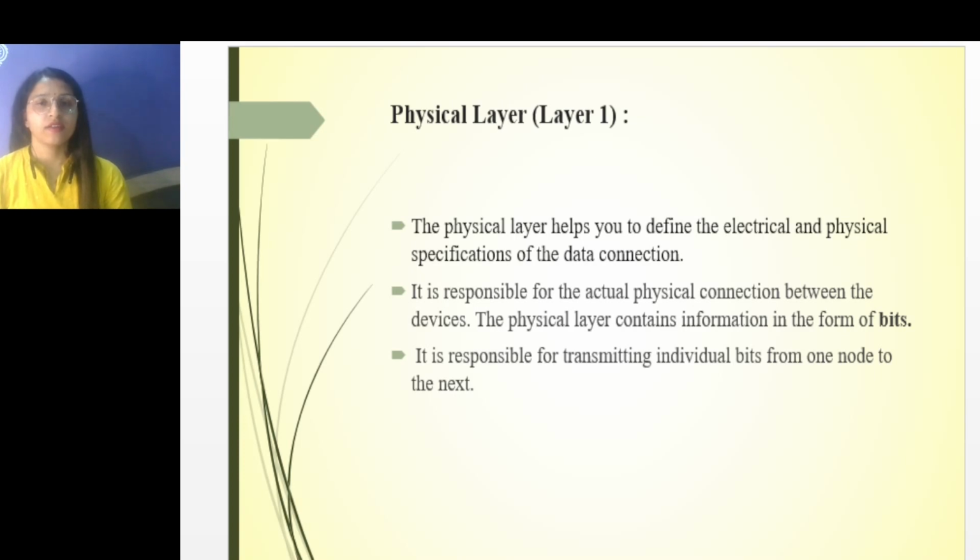Let's start with the first layer of the OSI model, that is the physical layer. Now what is the physical layer? Physical layer deals with the transmission of raw data between the nodes. You can say that the physical layer helps you to define electrical and physical specification of the data connection.